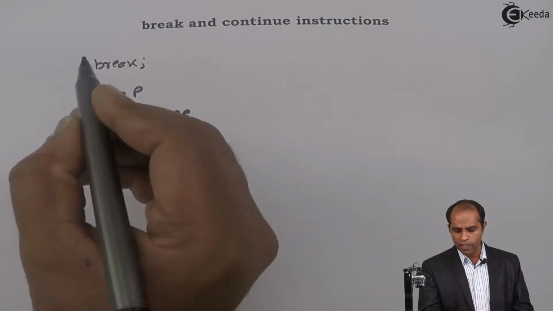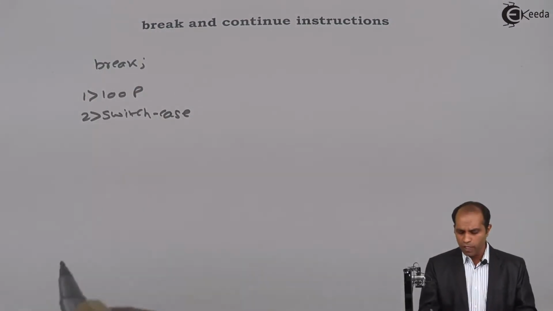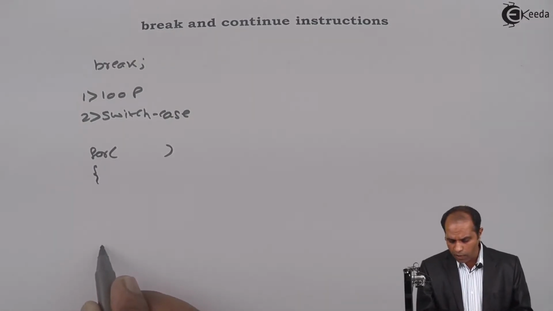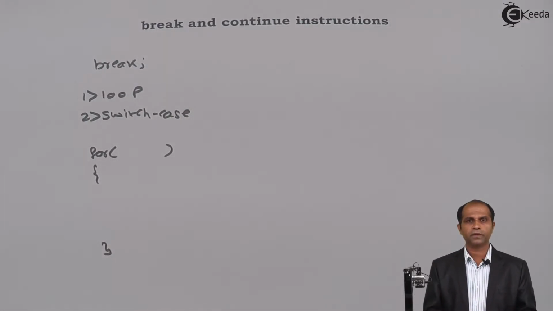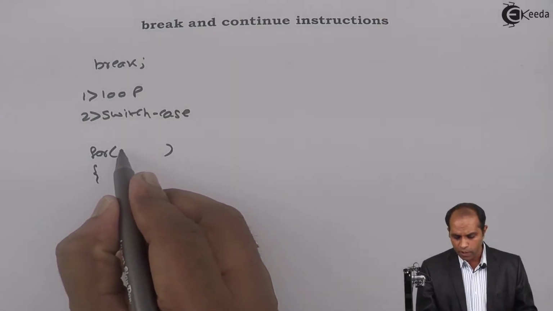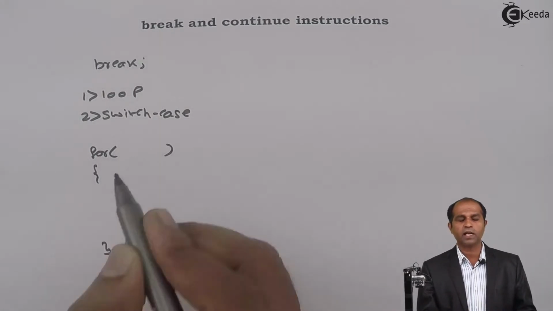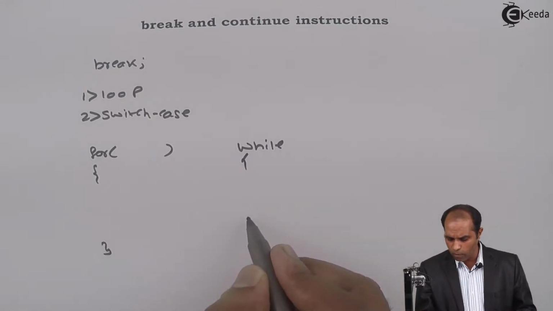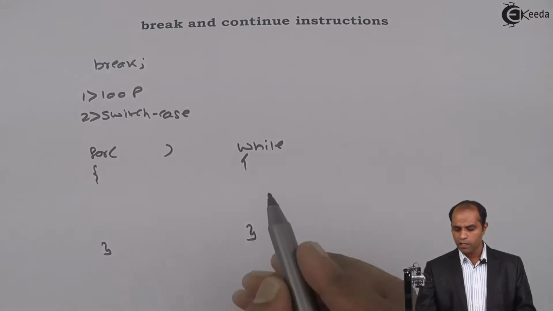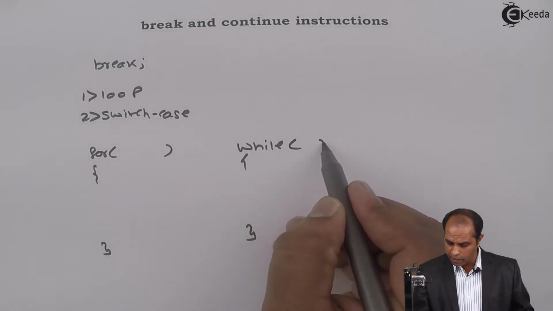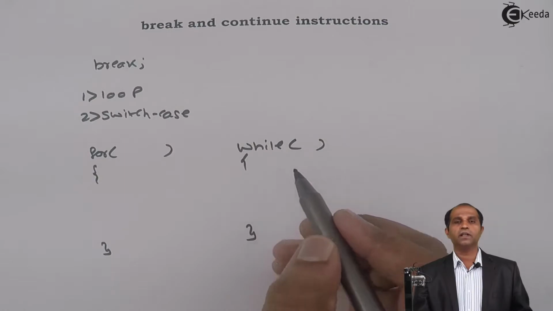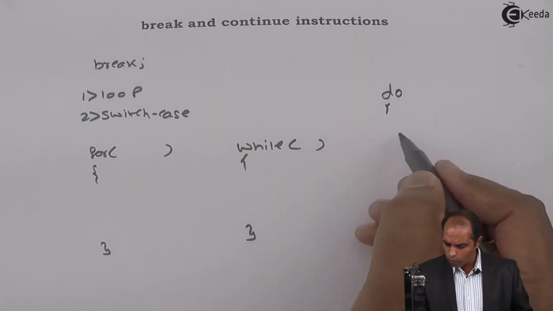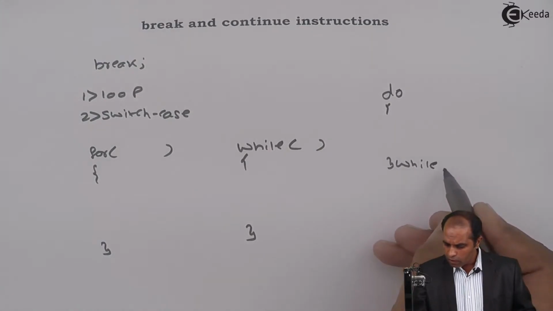Now let's talk about the break instruction with a loop. Assume that I have a for loop at this place, and in this for loop, I wish to execute the instruction for 10 times. Then I'll say i equals 1, i less than or equal to 10, i plus plus. Or if I have a while loop, I'll have a while followed by a pair of curly brackets to indicate the statements which are supposed to be executed till the condition turns out false. Or I can have a do while loop similarly for the operation.